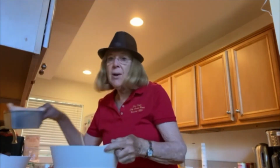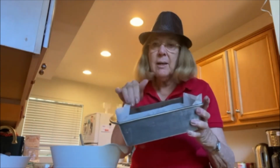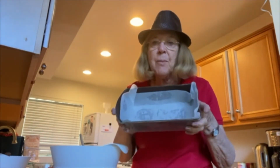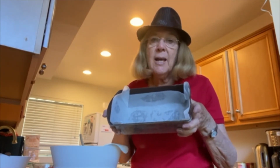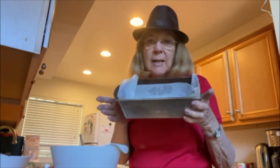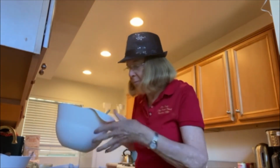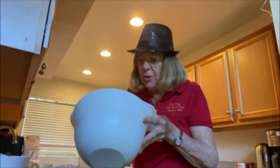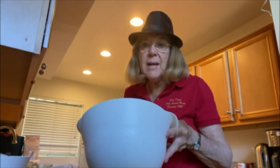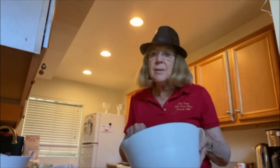So I prepared this baking pan, and I put in the parchment paper. I greased it and then put the parchment paper in. You can make this as 2 8-inch layer cakes, but I like to make it in a loaf pan. So I'm going to put this in the pan, then bake it at 350 degrees for 70 minutes, and I'll see you when this is finished.